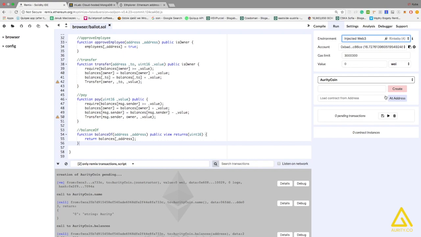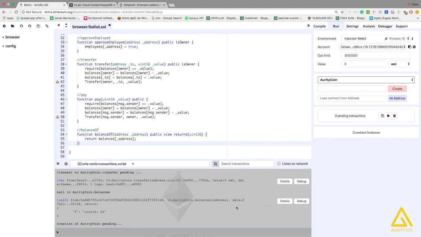So the admin account will deploy the contract. Okay, it's saying creating of Aurity.co pending, because now we are on the test network, so the nodes have to mine, it's called mining, and approve and add it to the blockchain. So we have to wait some time for that. It's about 15 seconds to sometimes 1 minute, depending on the algorithm that calculates the time.